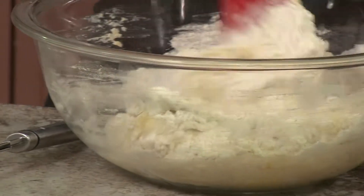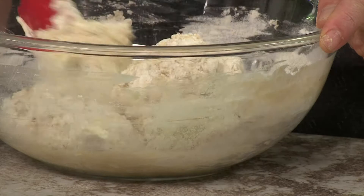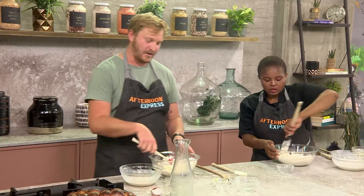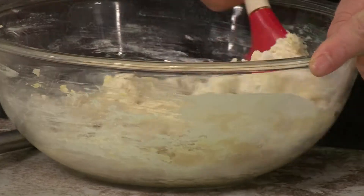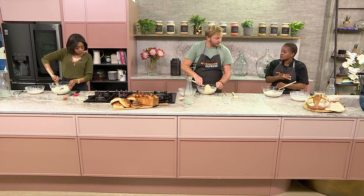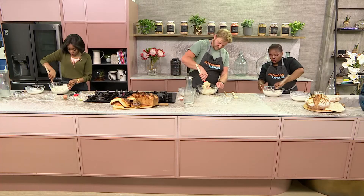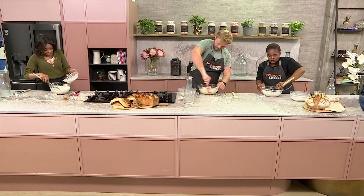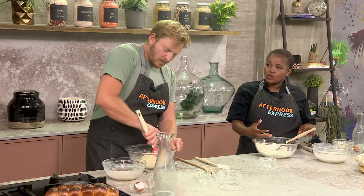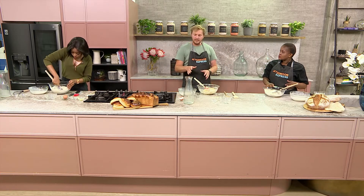Chef, you did mention the butter is at room temperature. Yes, we're not using cold butter. If you use cold butter it will make crumbs and then you're going to make pastry. Once that is all done, the butter doesn't need to be fully mixed in — it won't really matter, because once you add it to that bowl everything will come lovely together. The starter dough is very important — it creates that fluffiness and makes the process faster. Without it, it's going to take like half a day just because of the butter, egg, and heavy ingredients.